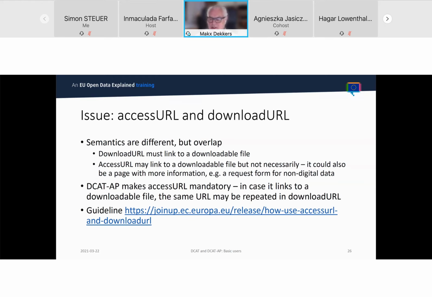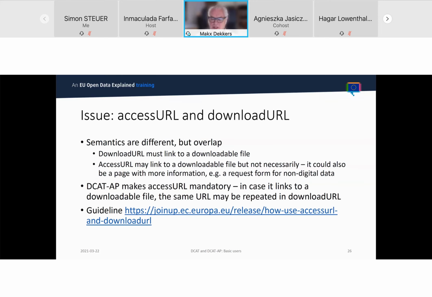So the idea was that for consistency reasons, one of them is mandatory, and the logical choice was the more general one, the access URL. But if you have information about the exact location of the file, then you would also provide the download URL. It would mean that in some cases where there is a downloadable file, you might have two instances of the same thing.